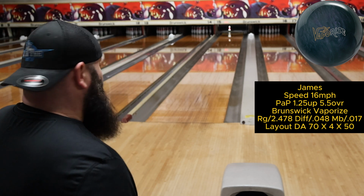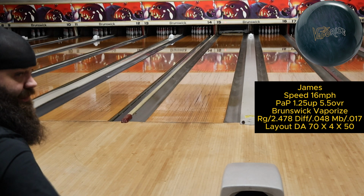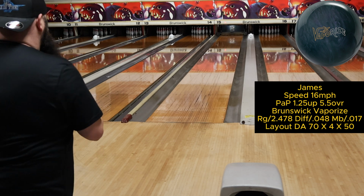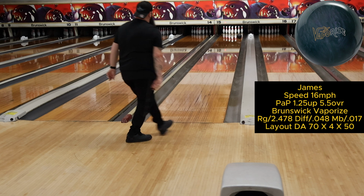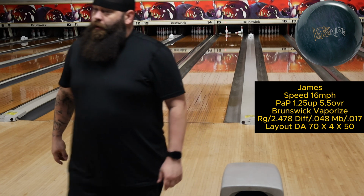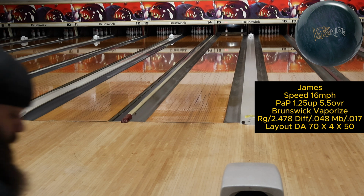Everything I've seen about this bowling ball is how amazing and wonderful it is. I don't think I've seen anybody really break this ball down. Let's try it one more time. And it's not looking any better. So, I guess I'm going to hit it.